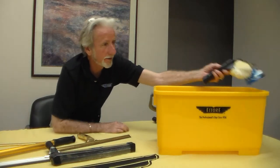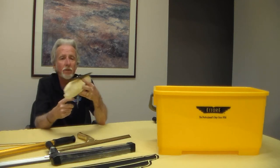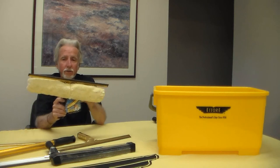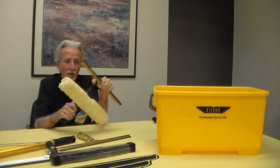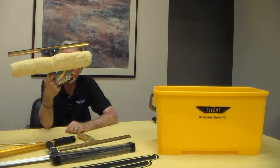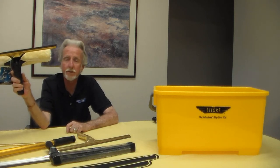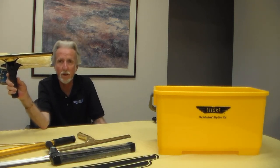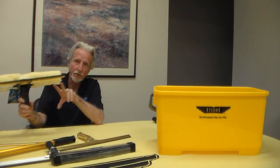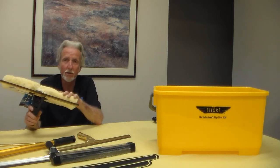This tool right here is what you call a backflip. It's actually two tools in one. You can either wet the window and squeegee it at the same time, or you can backflip it, change it out, turn this handle around, and you have two squeegees, one to wet with and scrub with, one to squeegee it off with. Or, like I said, you could squeegee at the same time you're mopping the window clean. Very nice tool. It eliminates having two poles, two people when you're scrubbing the window and squeegeeing. One man can do it all with this tool.